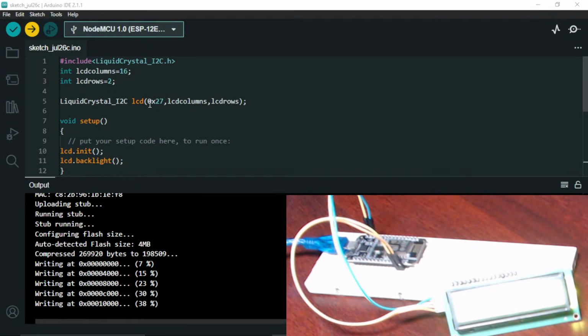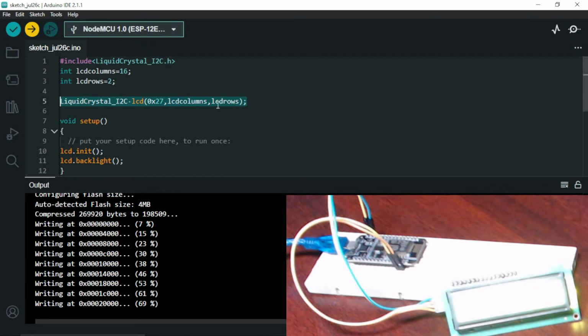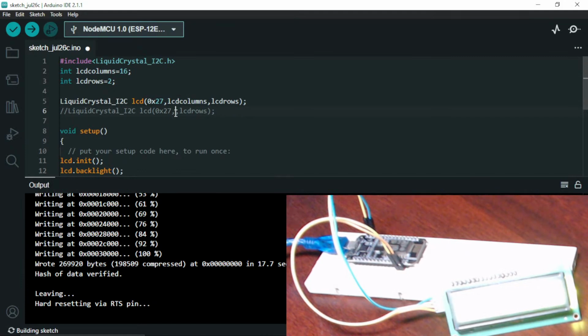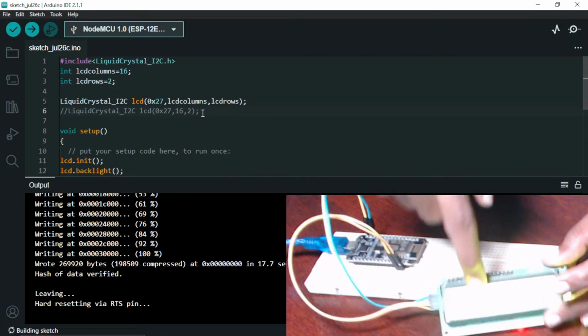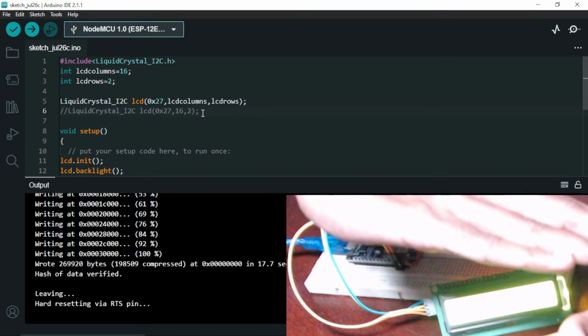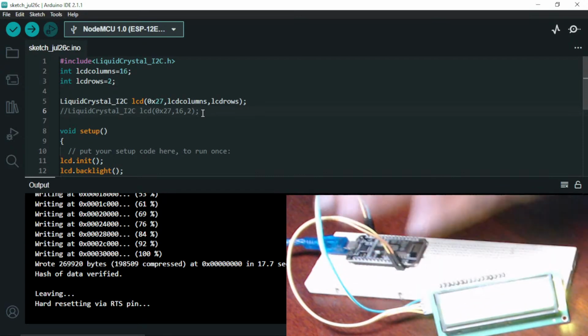Yes, Abdul, if you want to give the column and row directly, you can give it like this also. Let me add a comment here. Instead of lcdColumns, you can go for 16, and instead of lcdRows, you can go for 2. I am just mentioning it here for your reference. Instead of giving these 2 lines, you can directly go for this also. This is also fine. So here it's printing hello, this is pantech. I think it isn't visible properly because of too much brightness.